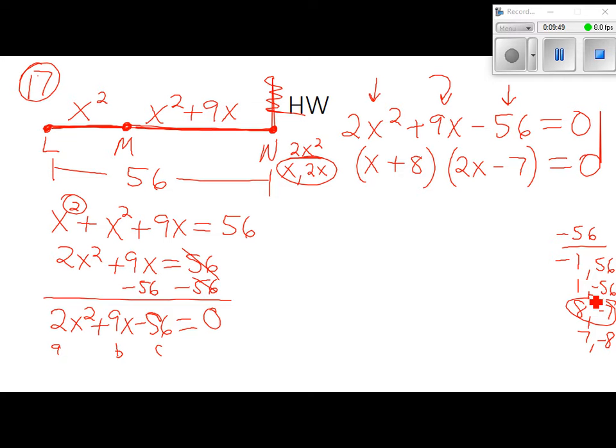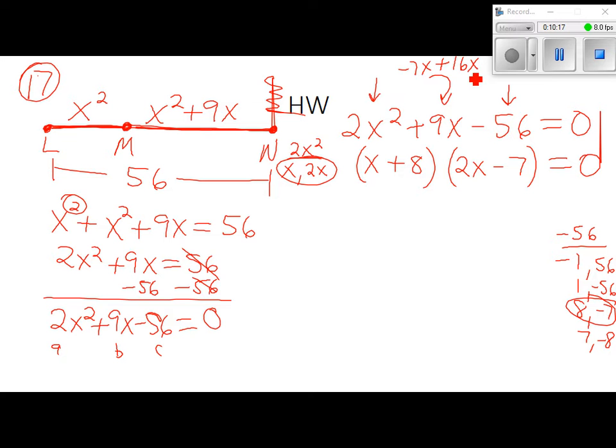The way I know that is because to check it, you multiply the 2 that's on the ends. What's x times negative 7? Negative 7x. What's 8 times 2x? 16x. What's negative 7x and 16x give you? Positive 9x. Is that what we got in the middle? So that's how the puzzle sort of fits together, and that tells us this is all factored correctly.